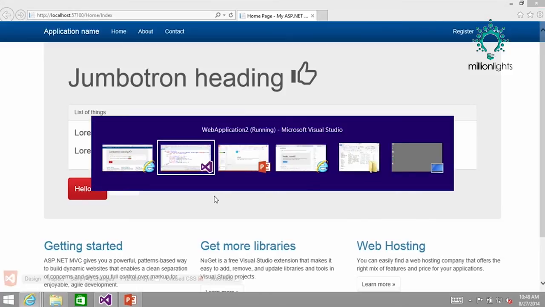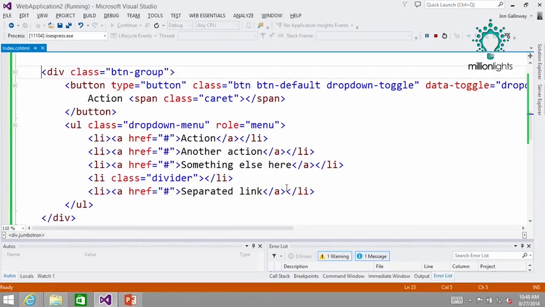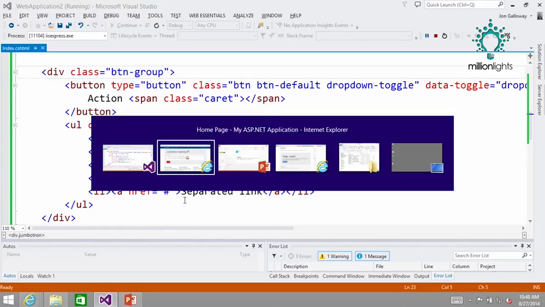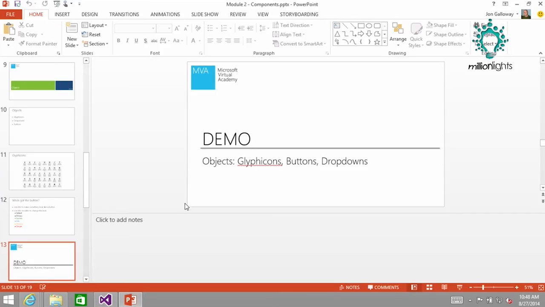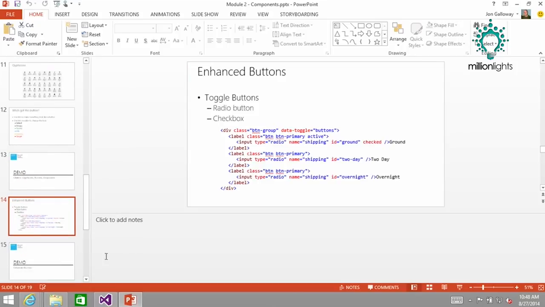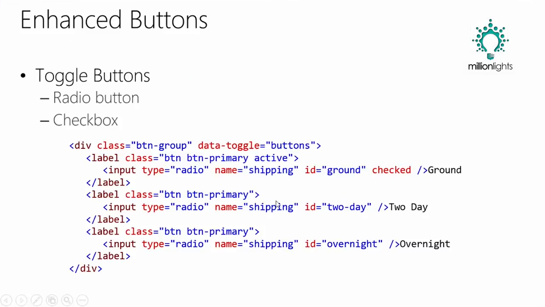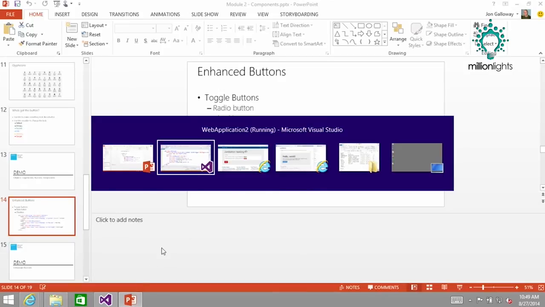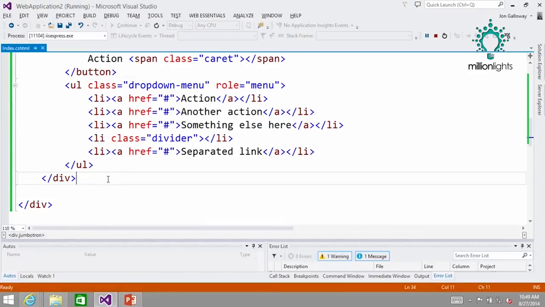So that is that. There are also support for a lot of other kind of advanced buttons, and I think we'll look at those in a little bit. Okay, so there we are. I was right. So we have support for additional other kinds of buttons. So we looked at those kind of groupings. So if I go in, and I believe we have one other snippet here. Yeah, because the default radio buttons are kind of boring.